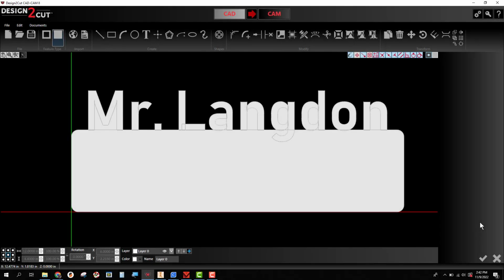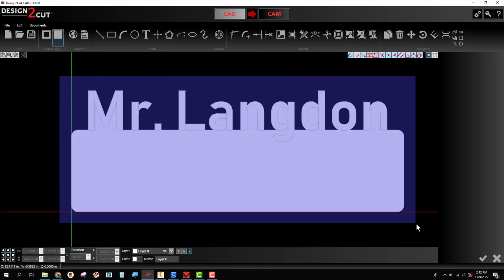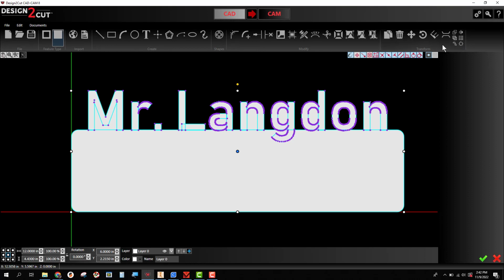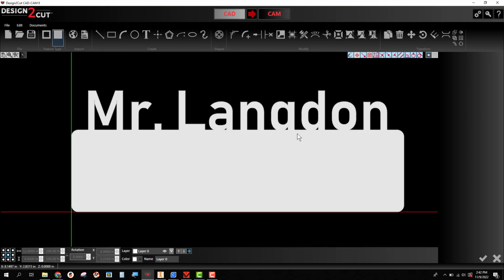All right, so we're ready to go ahead and try to weld this all together and make this into a single name tag, and we'll see if we have any problems. So we're going to go ahead and click and drag a box around our entire name tag. We're going to come up here and grab the Weld Selected Entities tool down here under Transform. We're going to click on it, and when we do, you're going to notice that we lost the bottom of our G. So if you lose part of a letter like this in a letter G or something that comes below the top of your rectangle, you may have to follow these steps to fix that.